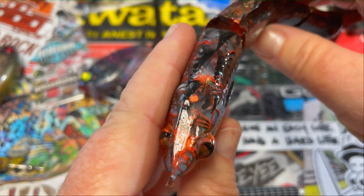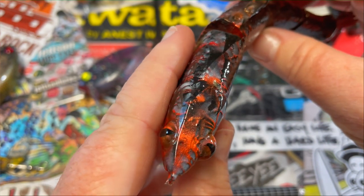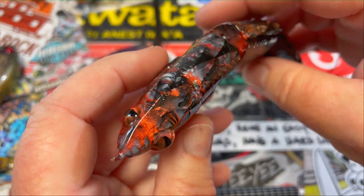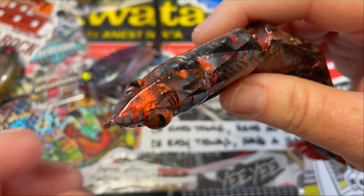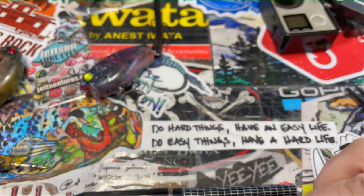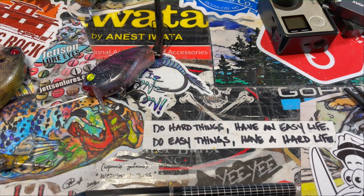And I don't know if the camera does it justice, but there is some really cool iridescence going on with this. And yep, I'm gonna let the cat out of the bag and show you why this paint is exceptionally shiny. So I promise you it's coming. I just need the time to sit and go through it because it's a lot of information for you guys with paints.